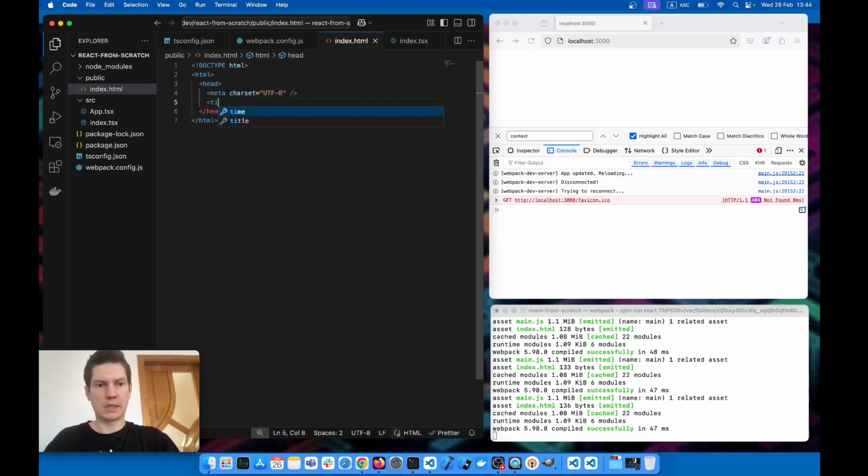Okay, let's add a title, bare bones React app. Okay, so that's enough for that. Language will be English. This is just HTML5 standard boilerplate. Now the body will contain a div element with ID root.